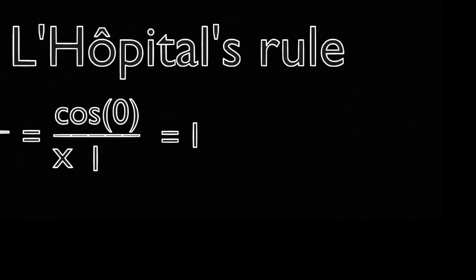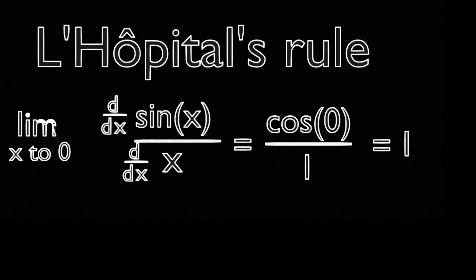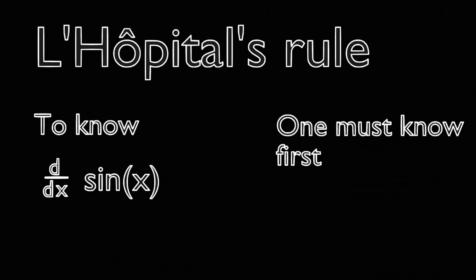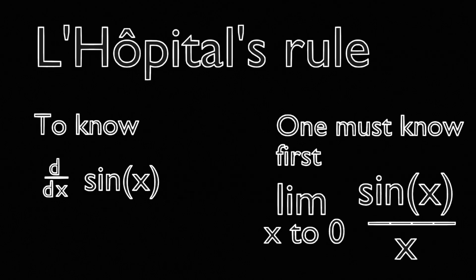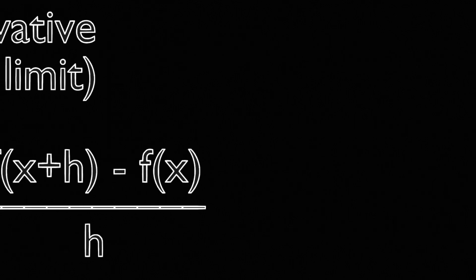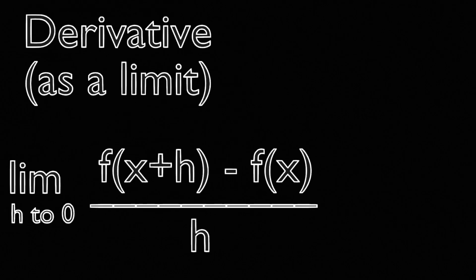Many students of calculus make the mistake of applying L'Hopital's rule when they try to calculate the limit of sine of x over x when x goes to 0. To apply L'Hopital's rule means to calculate the derivative of sine of x and also of x. This results in 1, which is correct, but there's a catch. The derivative of the sine function implies that 1 is the limit of sine of x over x when x goes to 0. This is circular reasoning, so this approach is not correct.